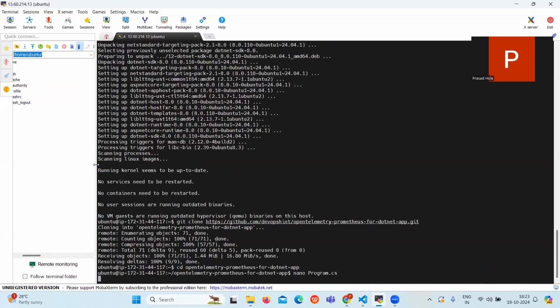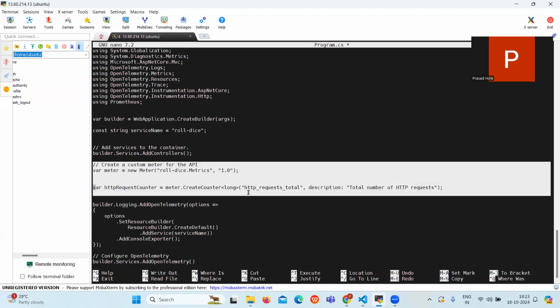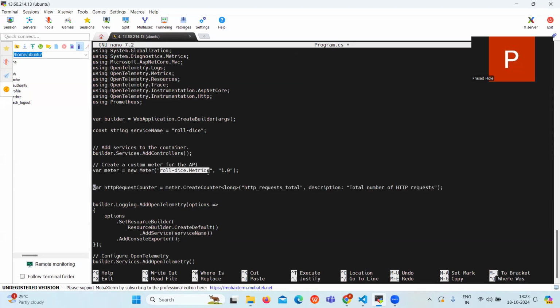Then next is create a custom meter for the API. This will create a custom meter named roll dice metrics to track the metrics for this application, and the counter metric called HTTP request total is defined to track the total number of HTTP requests.